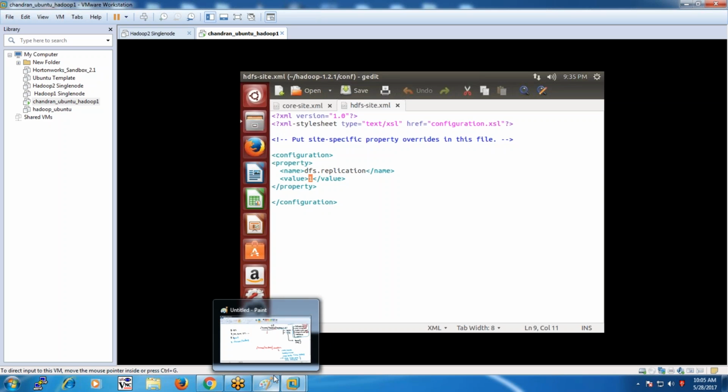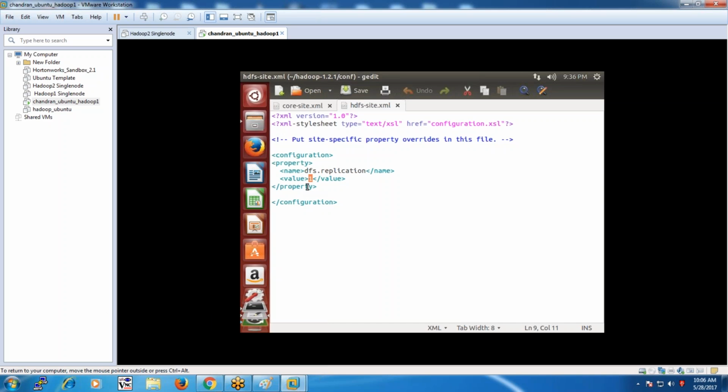But since you are configuring only one single node, and we are practicing using a single node only, we make dfs.replication, the number of block replications, as 1. If we don't override this, Hadoop will look for 3 nodes and it will result in an error. That is the reason we have it here.